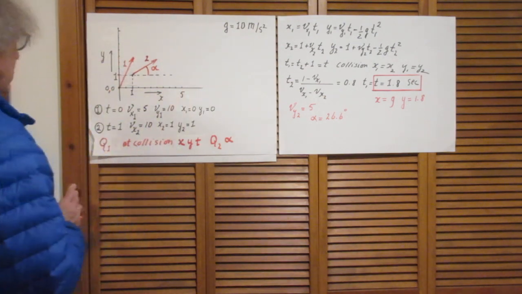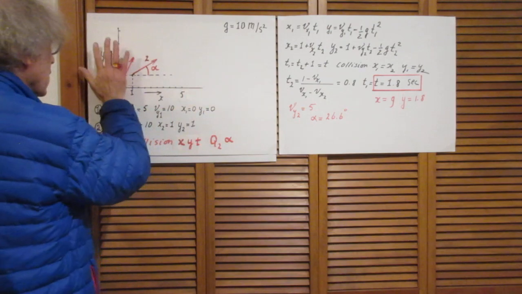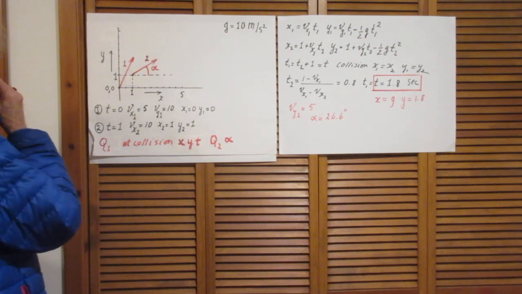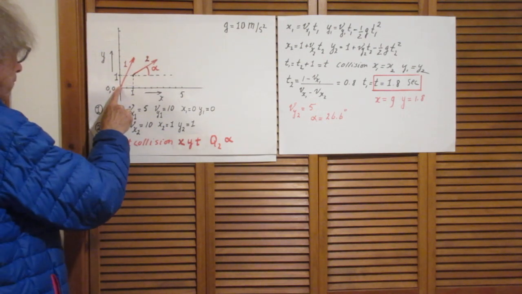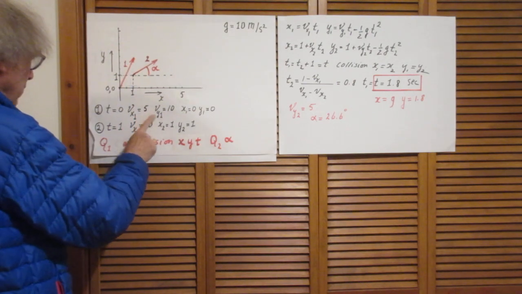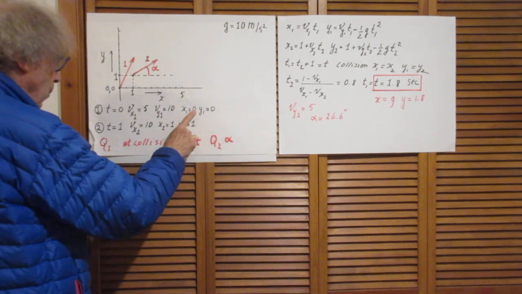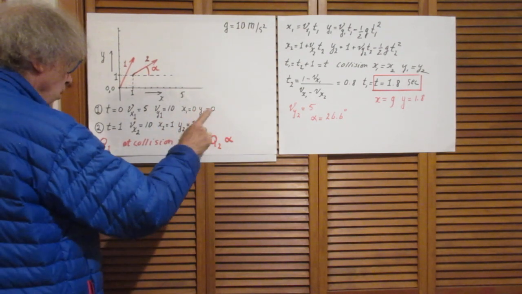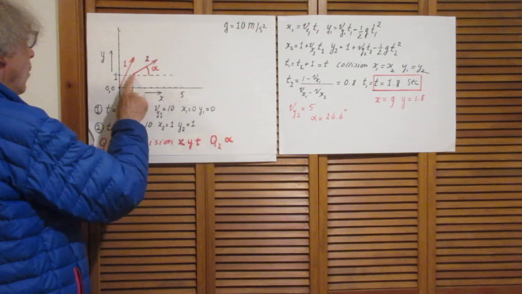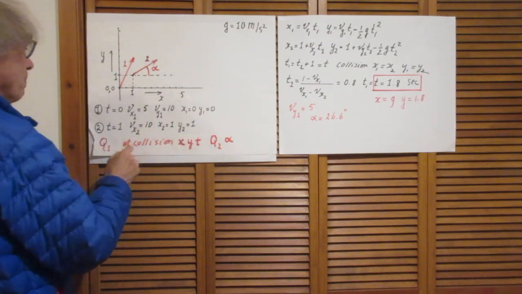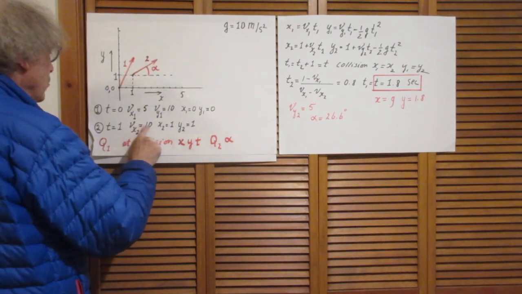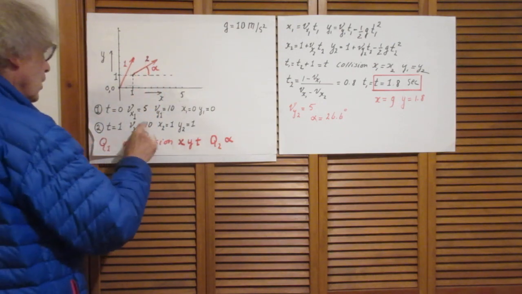So this was the situation how I explained it. This is my y-x coordinate system, both rocks are trajectories only in that plane. At t equals zero rock number one is thrown up with this x-speed and this y-speed and at that moment in time it is at location zero zero. One second later from a different location from the location x equals one y plus one I throw up a second stone at an angle alpha and I only gave you the velocity of that second stone which is 10.